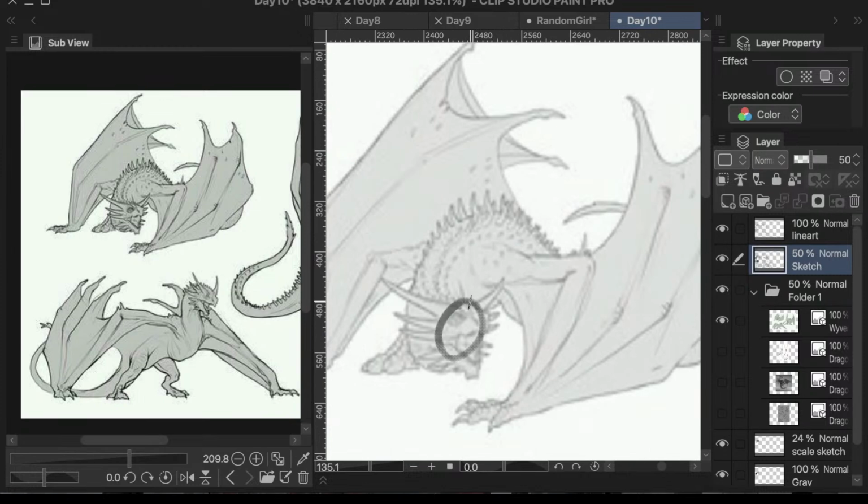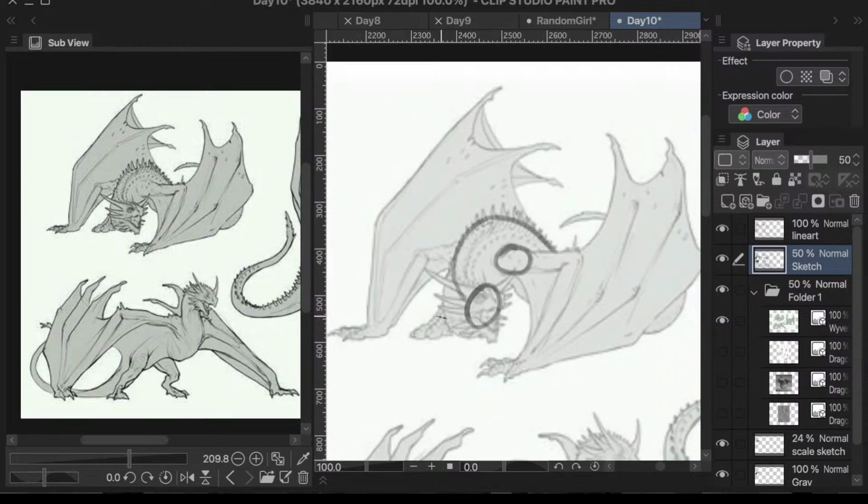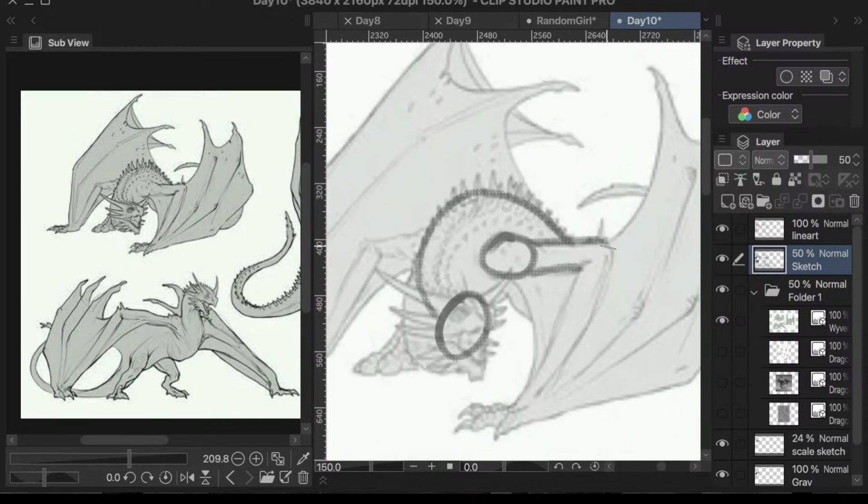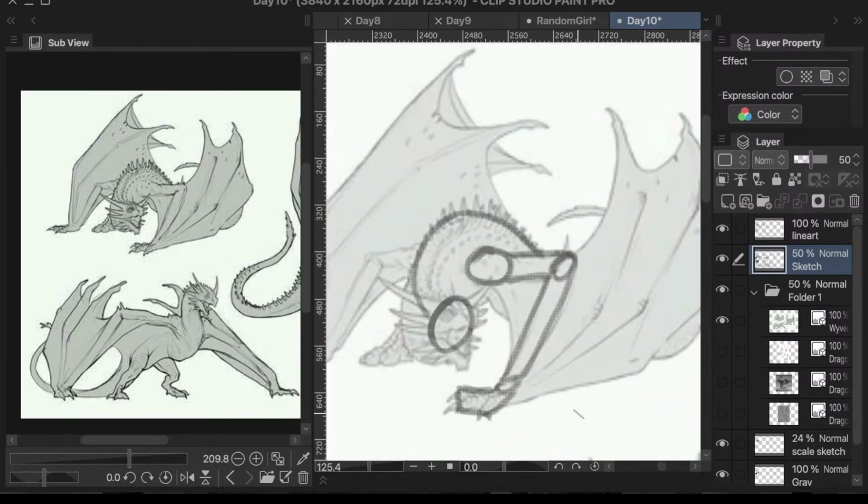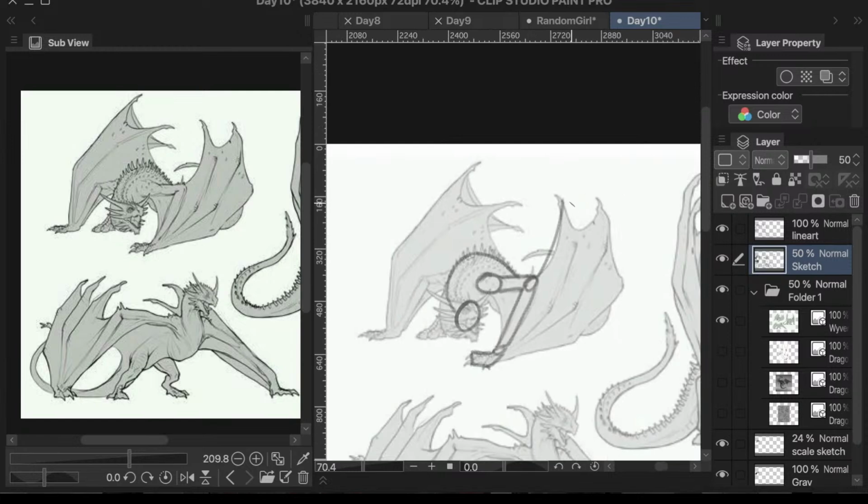Draw a circle here. This curve here, kind of like a snake. This kind of. It's coming out here. This part is much more skinnier. Let's break the wing into this kind of weird structure. Looks like this.